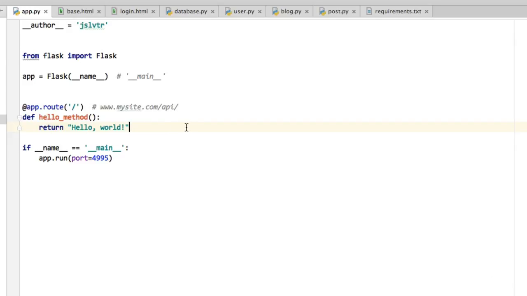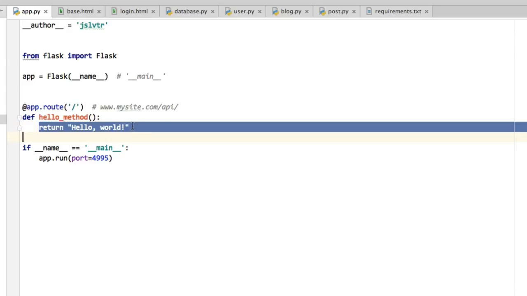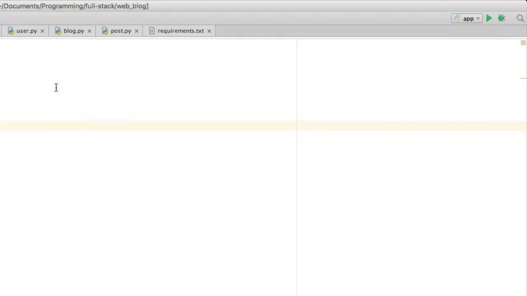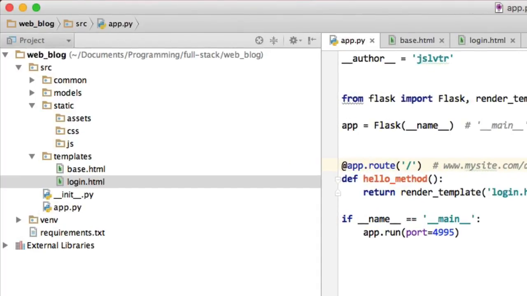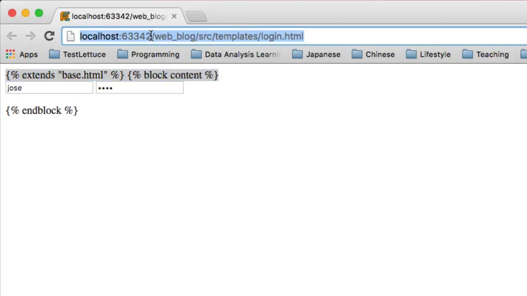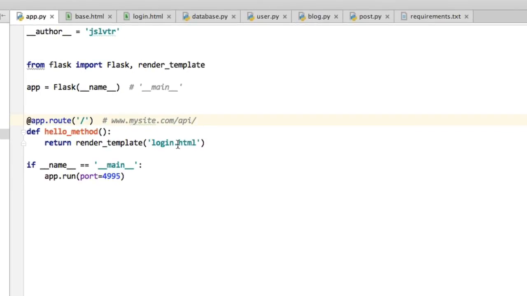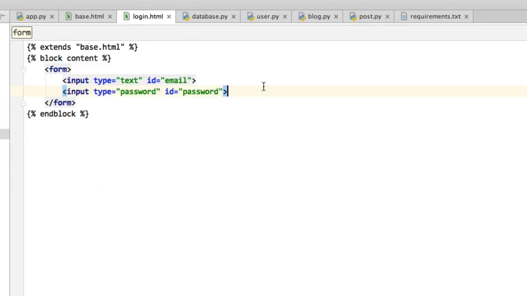Go into your app.py, and instead of returning hello world here, what we're going to return is render_template. And we are going to have to import this. And the template we want to render is login.html. Flask already knows that this template lives in a templates folder. Okay, so then we press play, and we can then go into Chrome and say 127.0.0.1:5000, and notice how that code has now disappeared. Okay, so now we've rendered the login.html template, and we've displayed these two things here.